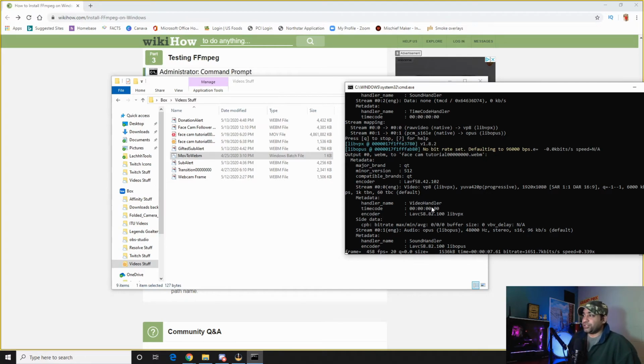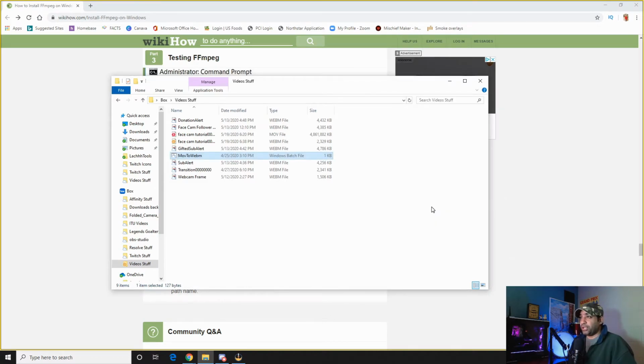And that is pretty much the simplest way right now that I can find that's absolutely free that you can make your own animated Facecam border or alerts, whatever you want to animate. You can do it all in DaVinci Resolve. You can do it with a transparent background. As long as you do what I just showed you, download Ffmpeg, run over to my Discord, grab the MOV to WebM file that I have sitting in my design stuff channel, along with a link to this website, to the WikiHow on how to do this.